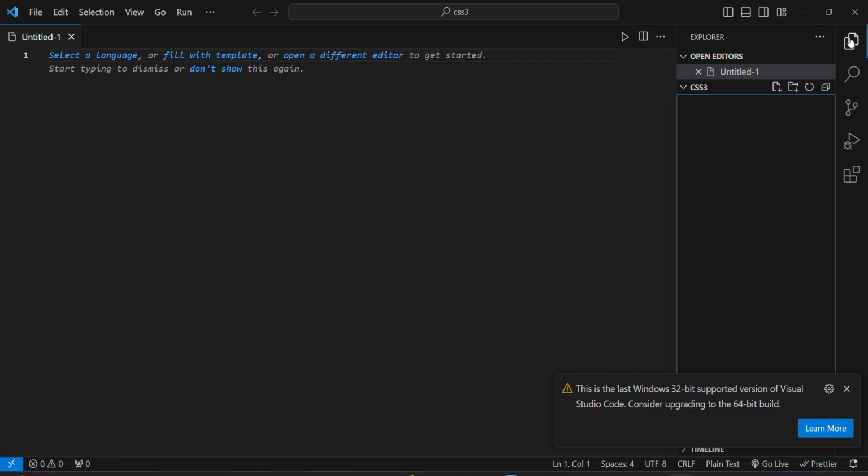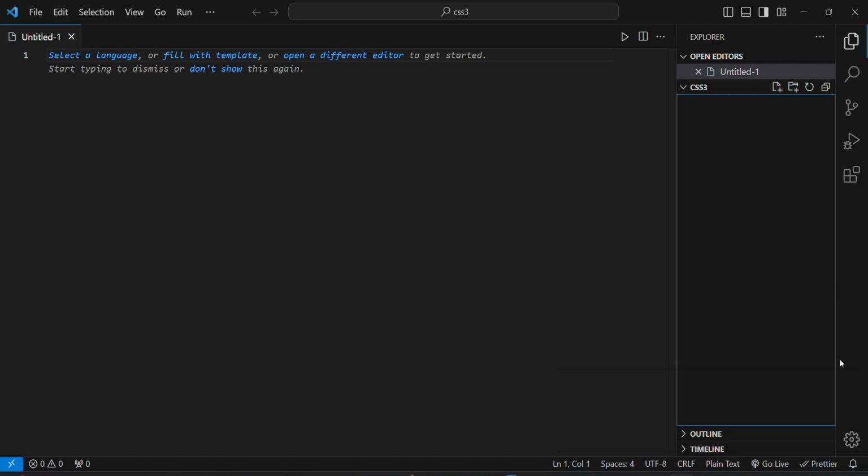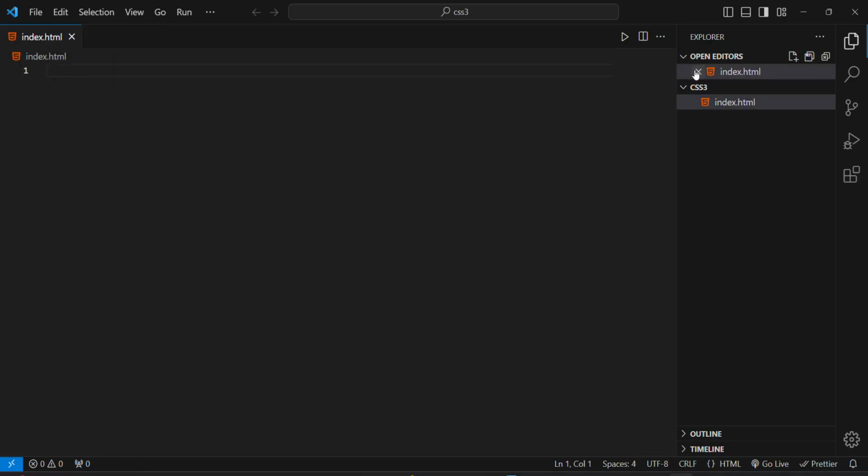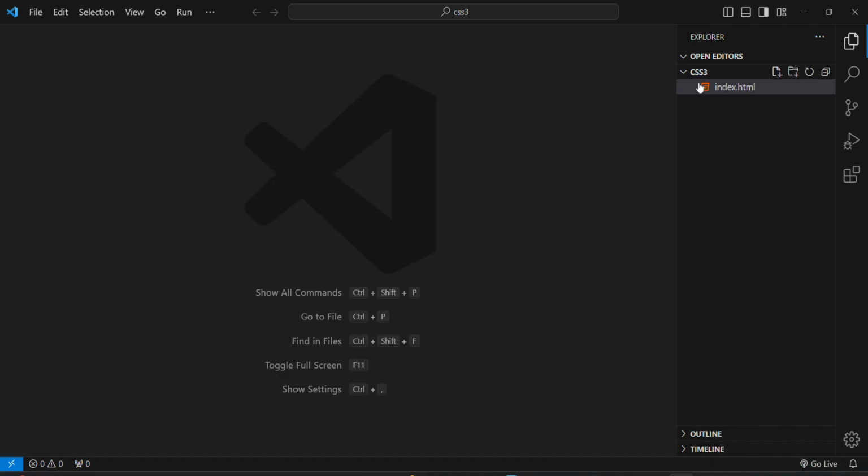So we have that. We are just going to create a file, index.html, enter.